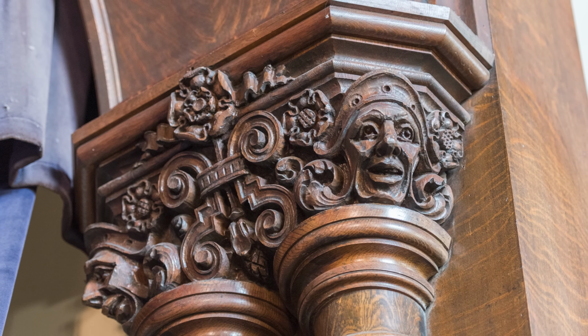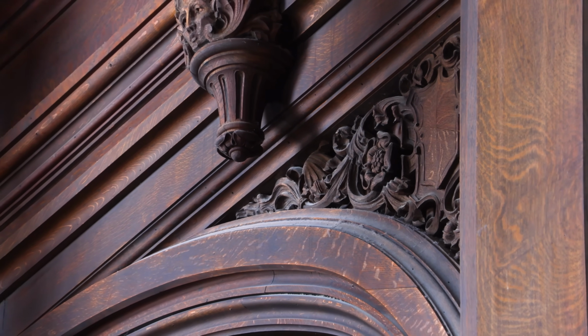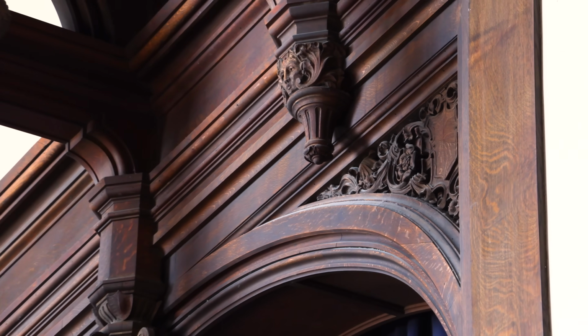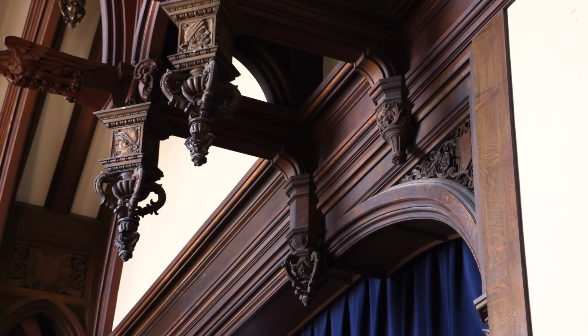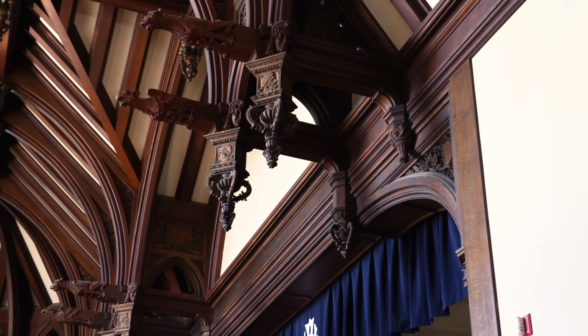And again, Maximilian Ferro is a restoration architect that's worked across the country. And what he told us in the mid-80s when he evaluated this school, he said, again, you people have no idea what you have here. He said, I've been in high schools all across America, and there's no public high school in America that is like this school.